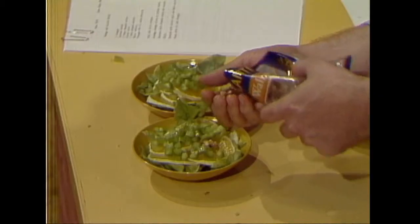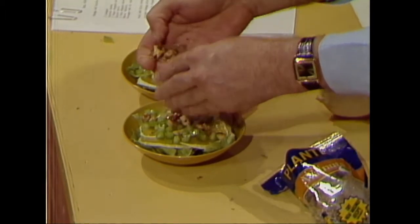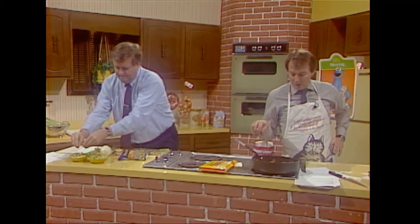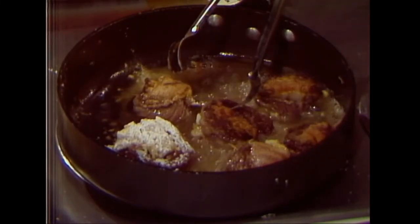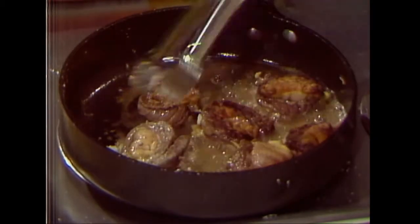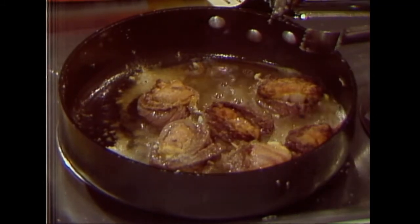We're going to use some walnuts — I'll take out some whole ones and beat up the rest because they're supposed to be smaller. They should be chopped but I didn't bring the nut chopper. Those things look delicious — when these are fried like they're supposed to be, they will be nice little balls of meat with the bacon inside, the beef on the outside, and the filling inside. They should hold together pretty well.